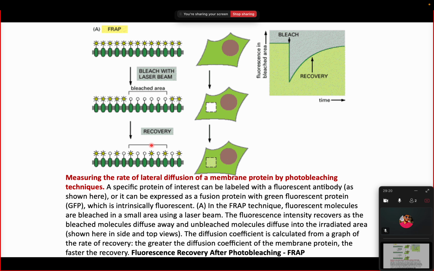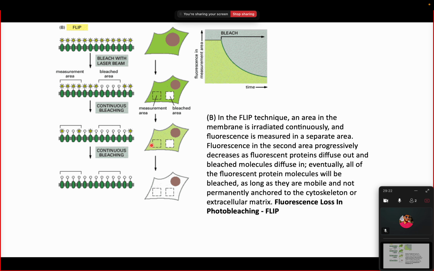So this also indicates that our membrane is fluidic in nature, correct? Another way of being sure that our membranes are fluidic in nature is via the opposite of FRAP. So what will be the opposite of FRAP? The opposite will be fluorescence loss in photobleaching, right? So what will happen is fluorescence loss.